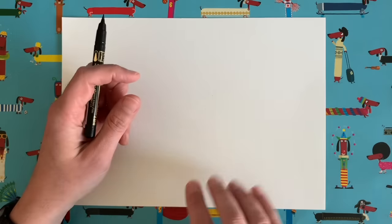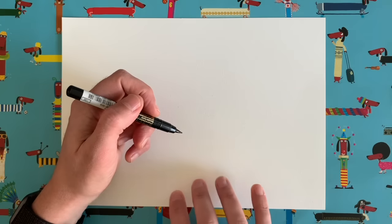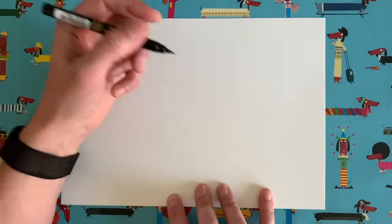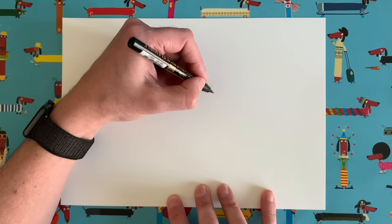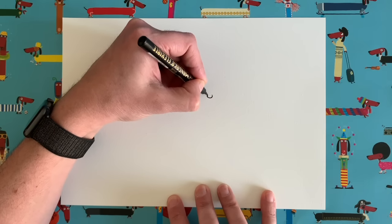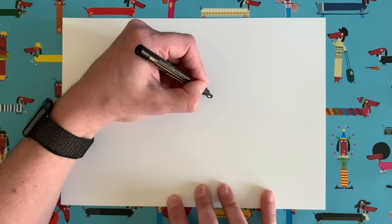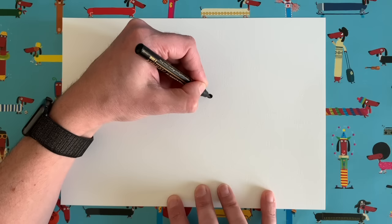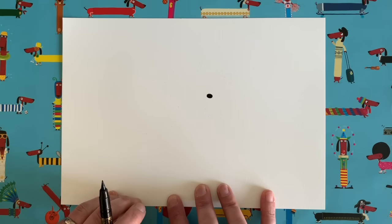Right, so all you need is a piece of paper and a pen. And then maybe a bit later, you might need some colouring pencils or some felt tips or something. Okay, Sonic the Hedgehog, here we go. We are going to start with a very simple shape. A little tiny oval, almost a circle actually. Like that, that we're just going to colour in black. Look at that. Lovely, easy start.